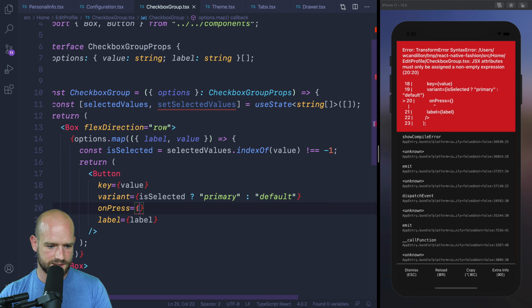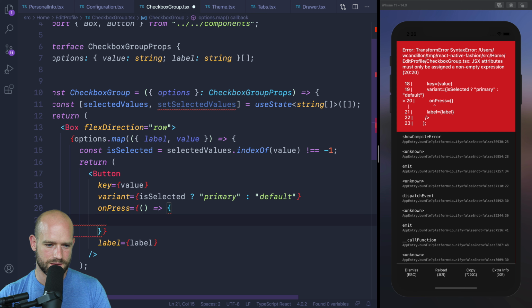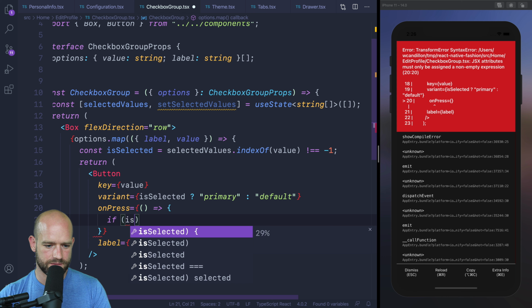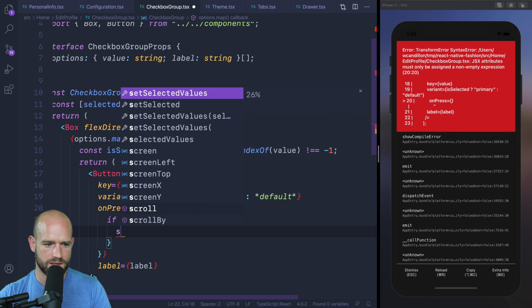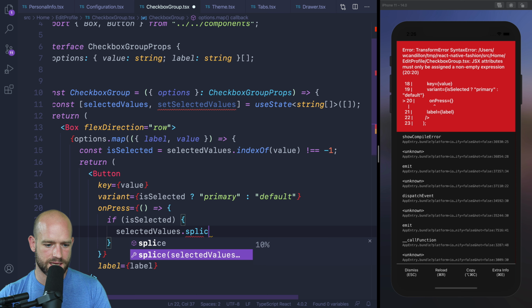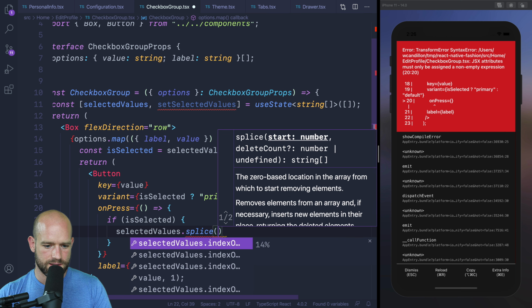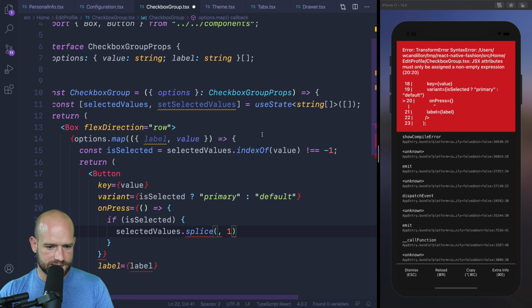So on press, if it's selected, we remove it from the array. So if is selected, we do selected values splice at the index of the value.